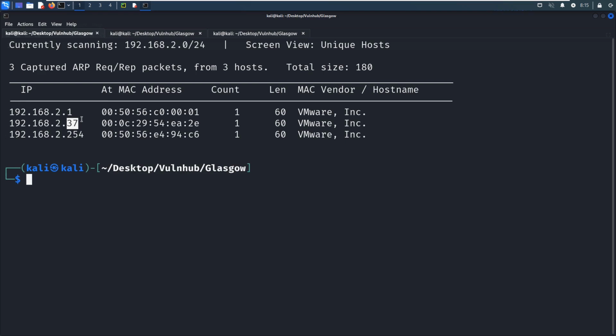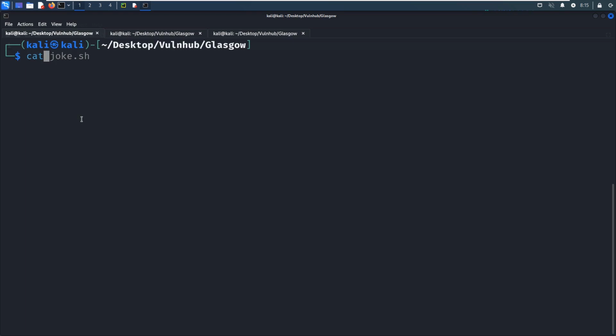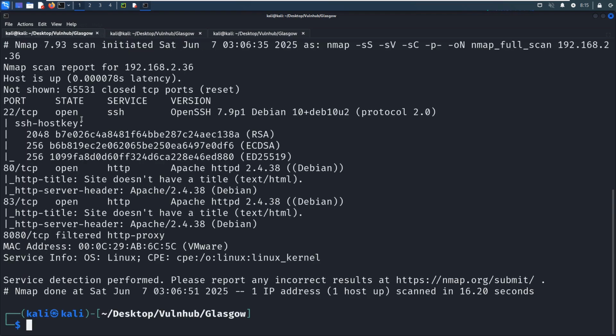We need to perform port and service scanning with Nmap. To save time in this video, I've already done that before, so now we can simply get out its result. As you can see over here, I took the options like SYN scan, the version scan, and then default script scan, followed by the full range port scan.